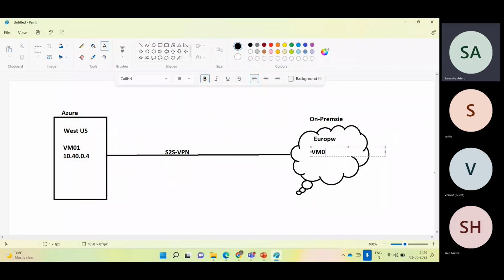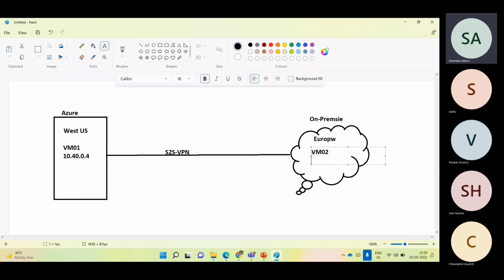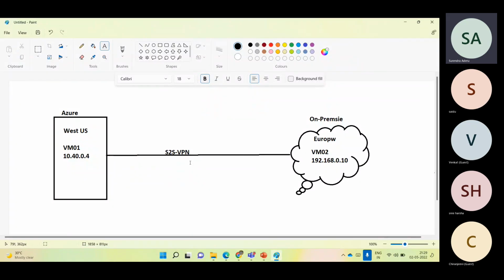You have VM02 with the IP address 192.168.0.10, for example. With the help of this site-to-site tunnel, encrypted over the internet, do remember this keyword, using the public internet, your Azure and on-premises can securely communicate between two different physical locations. One is Azure, the other is on-premises. This technology we call a site-to-site VPN tunnel.